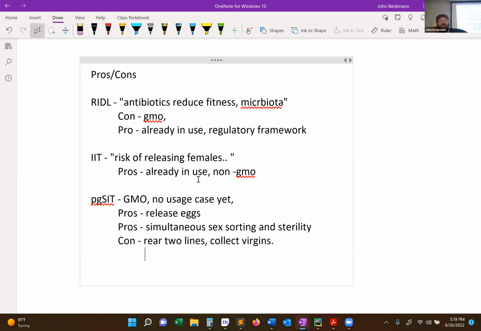Like the graduate students, how many mosquito lines do you have to rear? I've talked to people and they're like, oh, I rear like 20 lines. And yes, they're like 50% of their workday is maintaining transgenic lines. It's no joke. I would not imagine how hard it would be to do something like this on a scalable level.